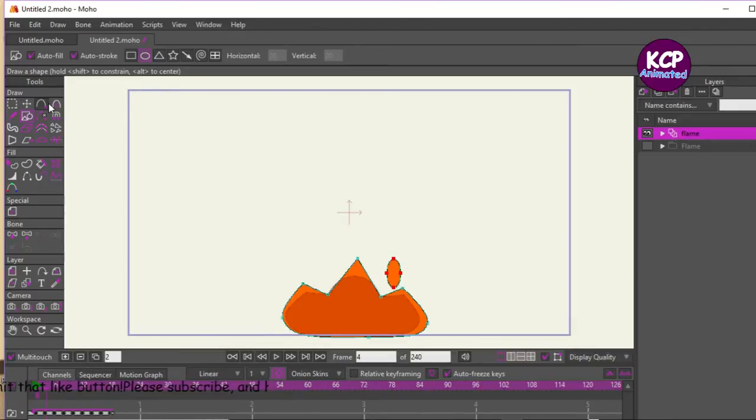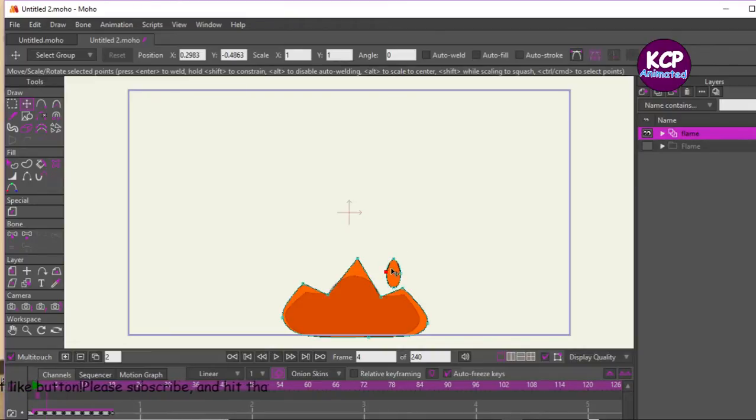Now let's make some extra shapes. The reason why I had these three balls is because I wanted a quicker way to do the flames without guessing.